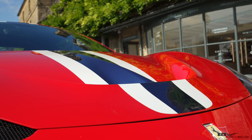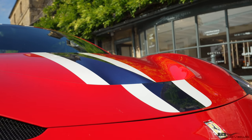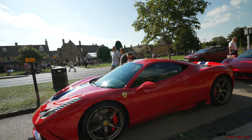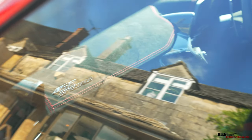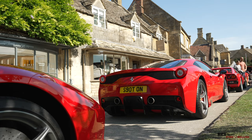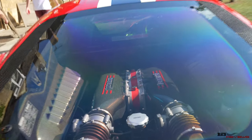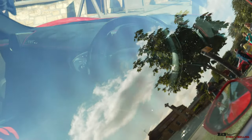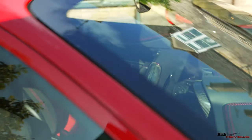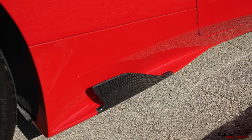Moving quickly down the line, we've got a beautiful 458 Speciale. It's got a beautiful centre stripe - blue stripe down the centre with white strips either side of the blue stripe. Black seats with red centres on the squab and seat section. Carbon fibre racing zone - these are highly specified, stripped-out, very lightweight cars with the usual carbon fibre around the engine bay. The side fins by the sills in carbon fibre actually direct the air nicely past the rear wheels so you don't get air disturbance around the rear wheels.